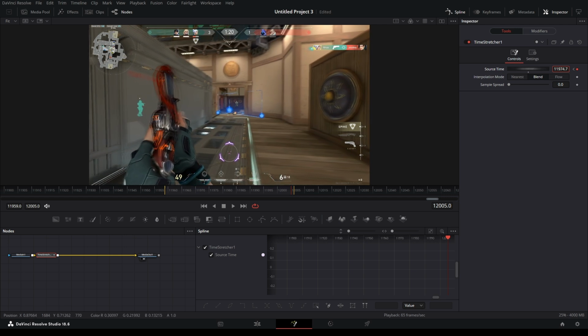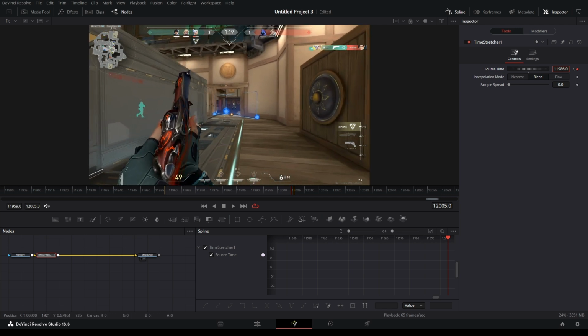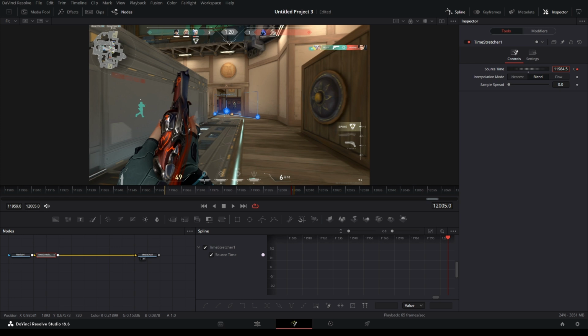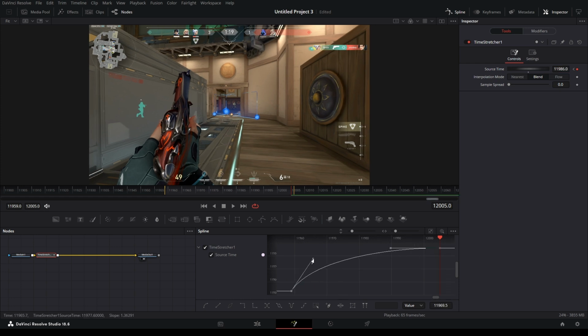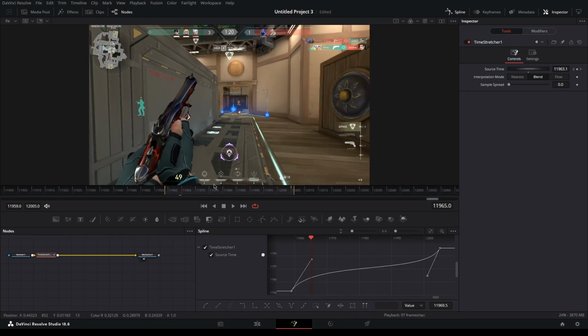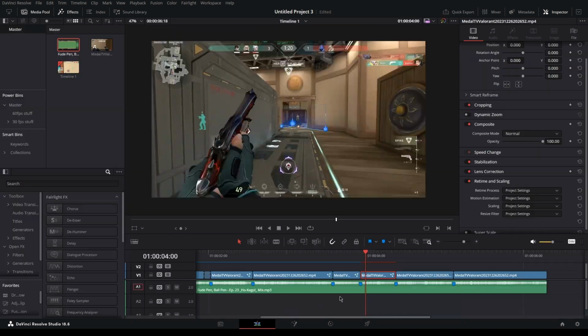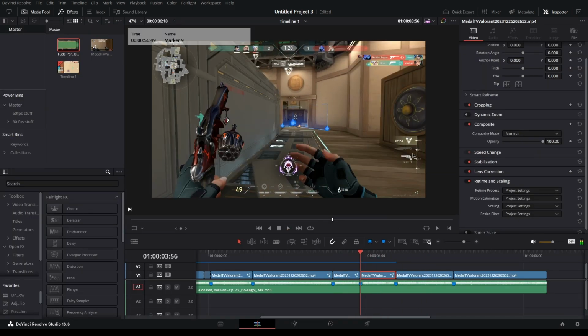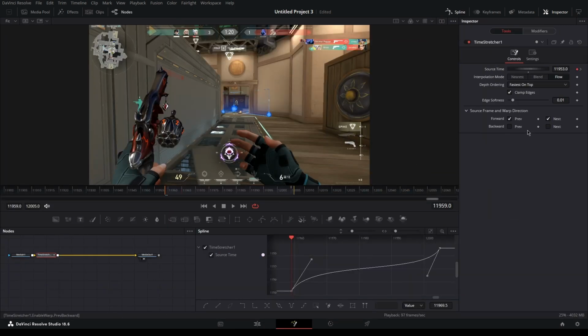Now go to the end of the clip, something like this where he pushes it inside. Let's go right here, when it comes back after getting pushed. Let's do a fast slow and see how that looks. Something like this. That's good. Let's check it out. It looks nice. Alright, so let's add optical flow.